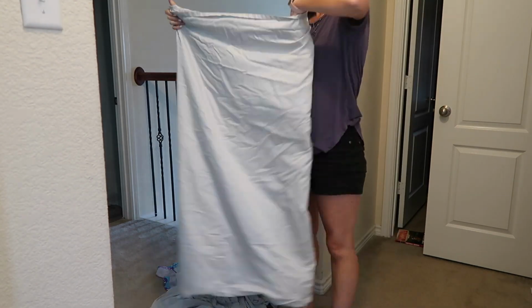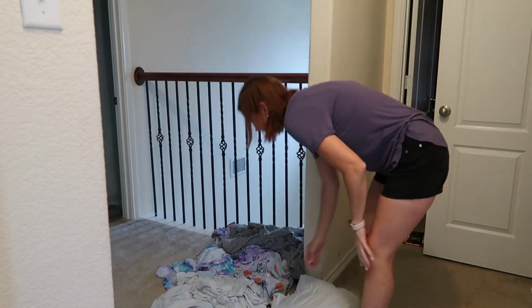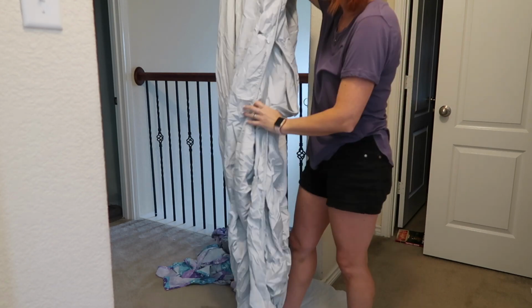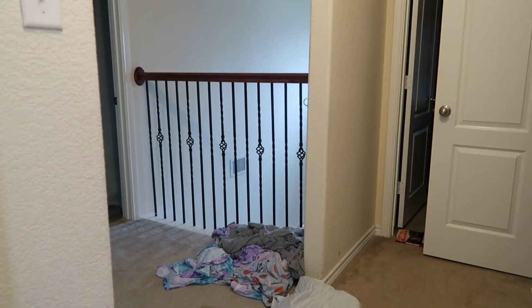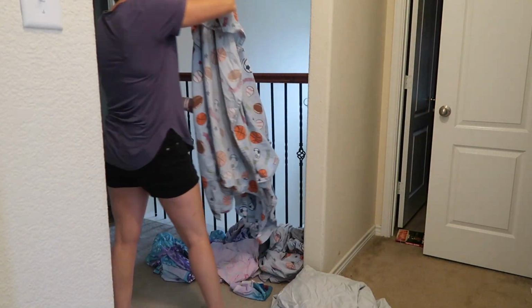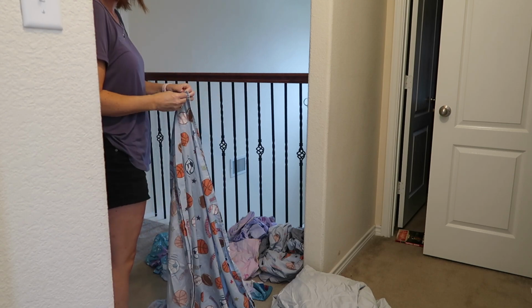Well, in return, we ended up giving the queen-size bed to our oldest son, who was 14, almost 15, and the full size that he was sleeping on went to our daughter. She used to sleep on a twin-size bed. So now we have 2 sets of twin-size girl sheets, 2 sets of twin-size boy sheets, because our youngest still sleeps on a twin-size mattress. And then we only have like 1 set of queen sheets and 1 set of king sheets.